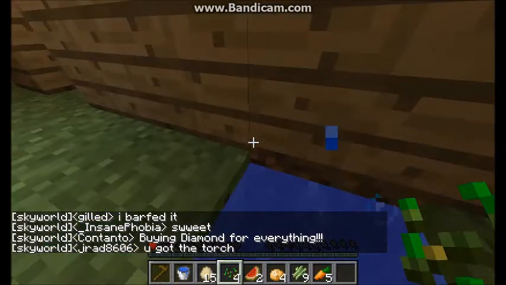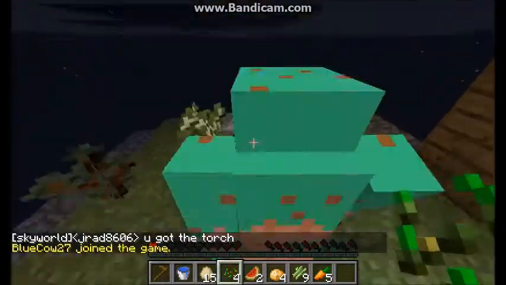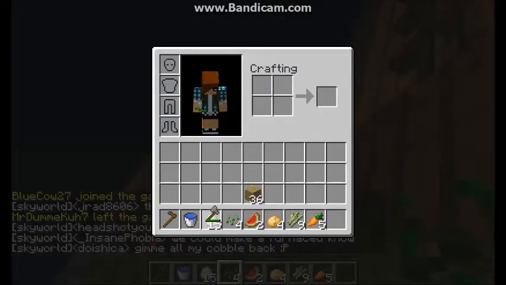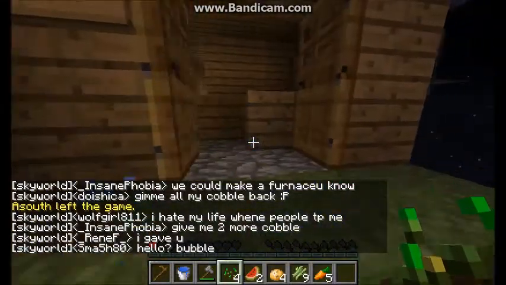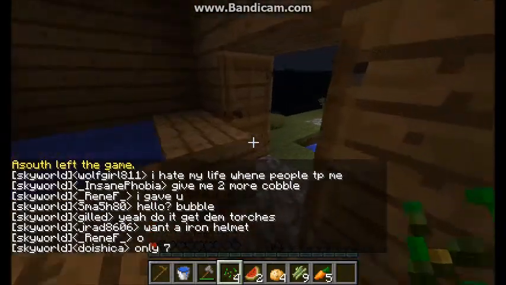And, do you have a... Can you give me some wood? I have none. You don't? Oh. No. Oh, I have some. This pickaxe has nearly run out. Yeah, I know. You're gonna have to make a cobblestone one. Just make a cobblestone one. You mean a stone one?